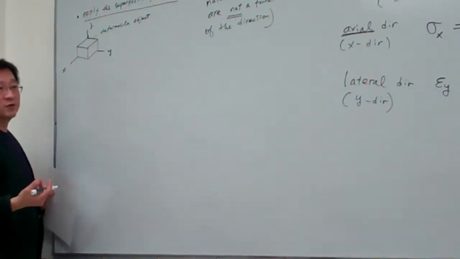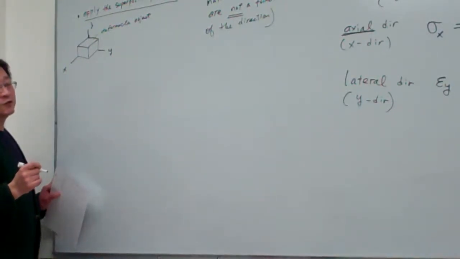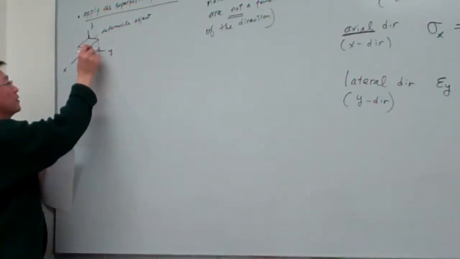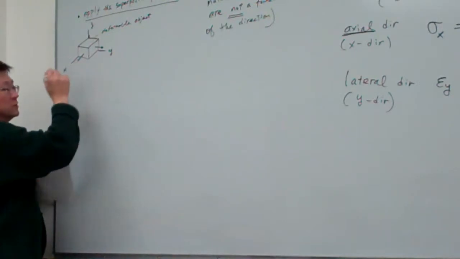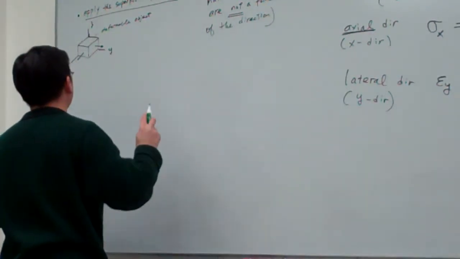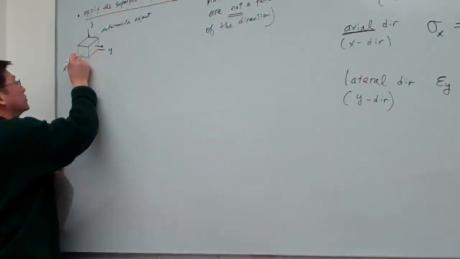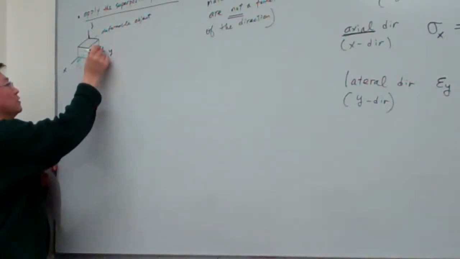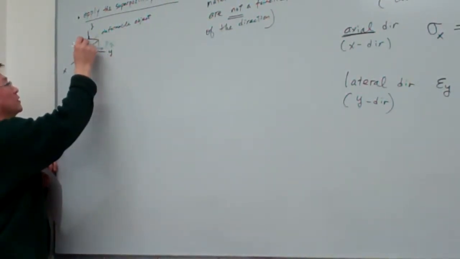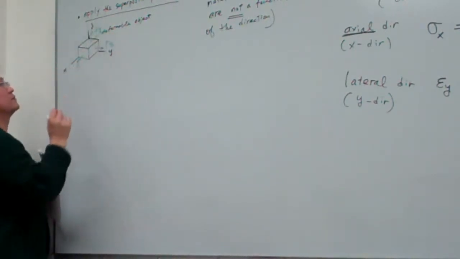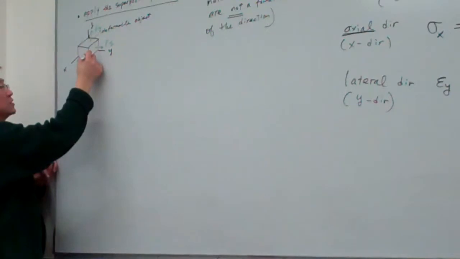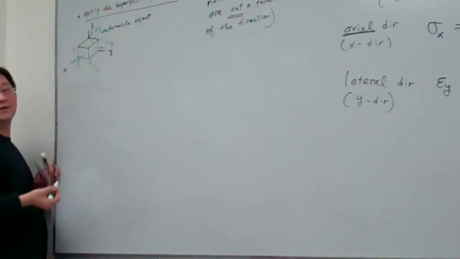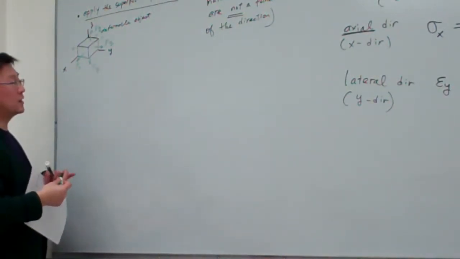For example, by superposition principle, we can decompose a general loading into three components. One is the loading in x direction. So let me use the color. For example, if we are able to decompose the loading into x direction, let me call it Fx, and the loading in y direction, let me call it Fy, and the loading in the z direction, let me call it Fz. Okay, then this loading should be in static equilibrium, so that must have the counterpart on the other side. Everything we talk about is in static equilibrium.